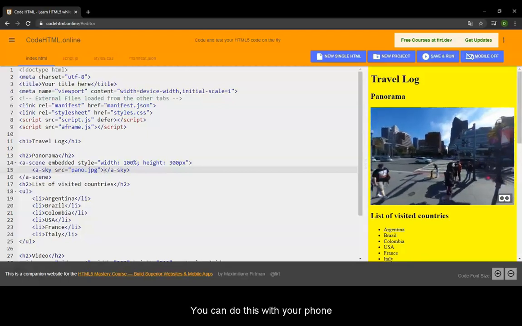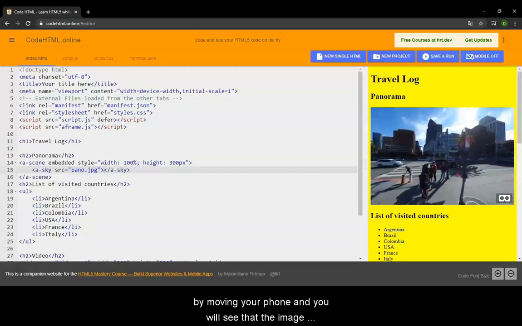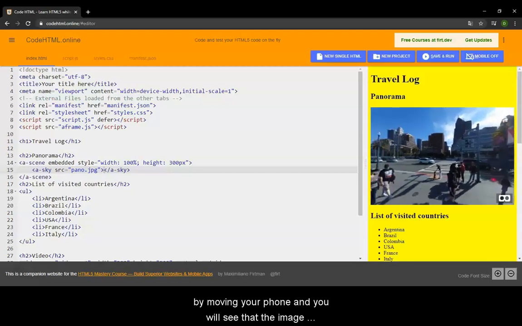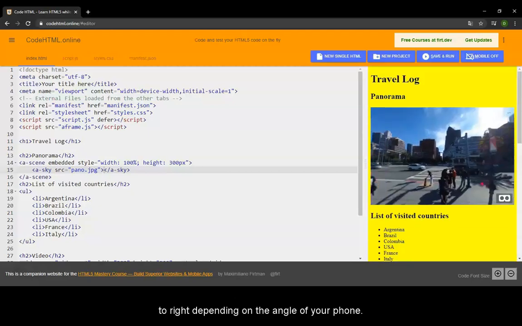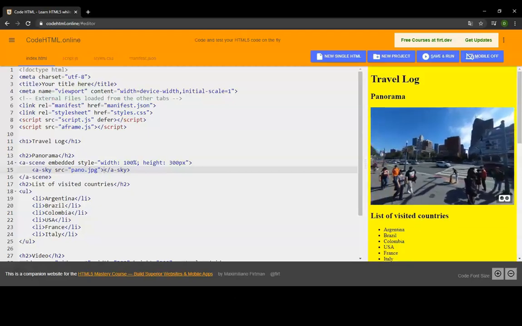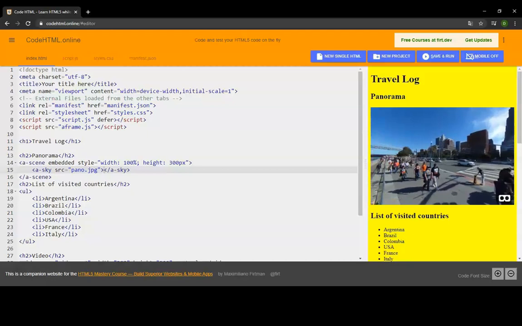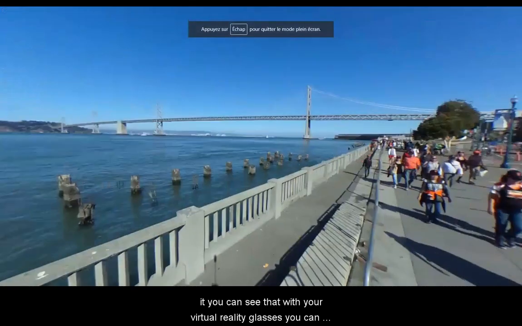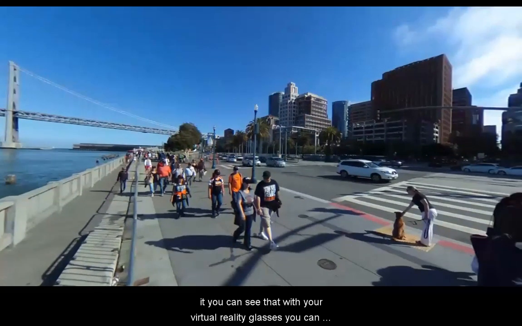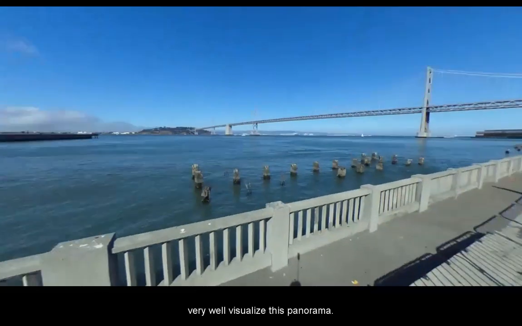You can do this with your phone by moving your phone, and you will see that the image scrolls from left to right, depending on the angle of your phone. You also have the small logo of the virtual reality glasses, so by clicking on it you can very well visualize this panorama with your virtual reality glasses.